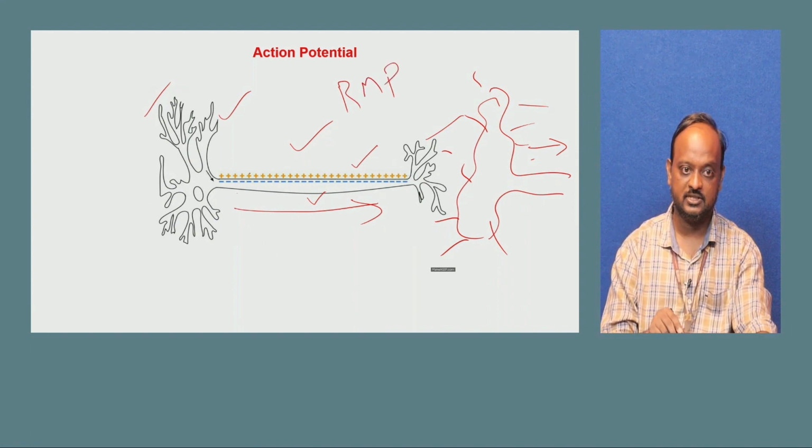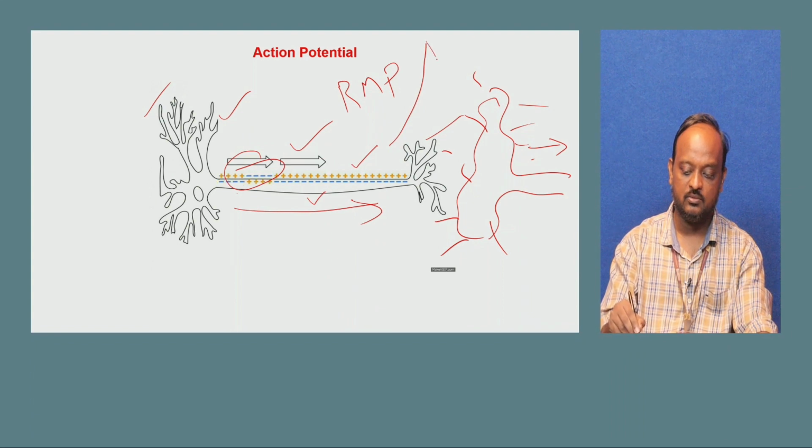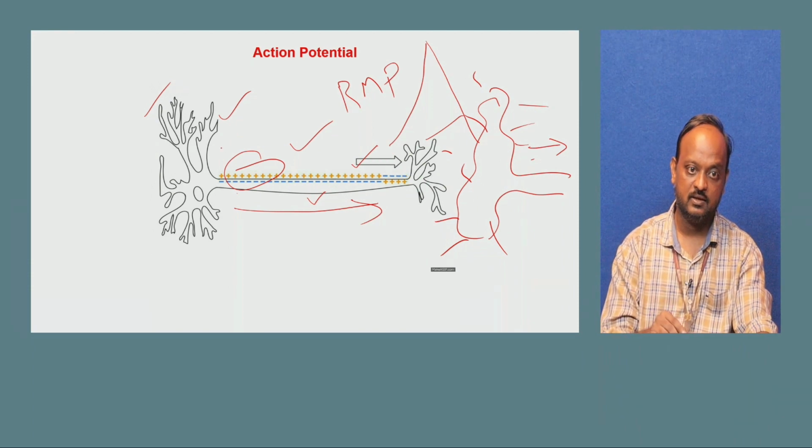Now if you have a look at this picture carefully, slowly the negative charges are moving to the outside, and the positive charges are moving to the inside. That means the depolarization is happening. When the depolarization happens, you can see a spike in the electricity, movement of the electricity in one direction to the end of the axon, followed by a repolarization. During the repolarization, it's the reverse that happens. If you see here carefully, the negative charges are going up, and the positive charges are coming back.